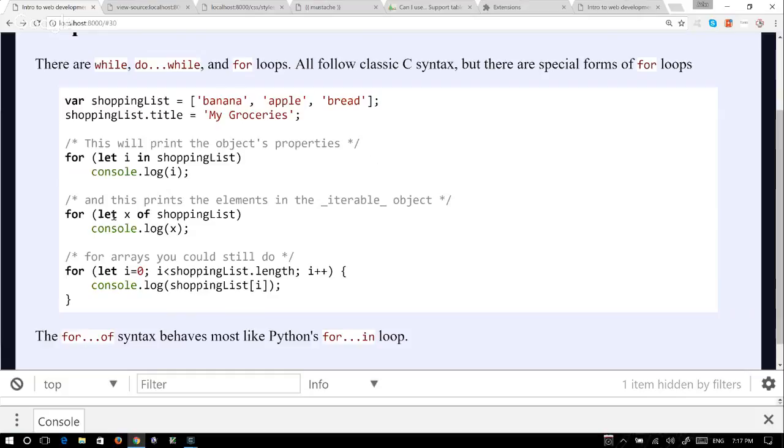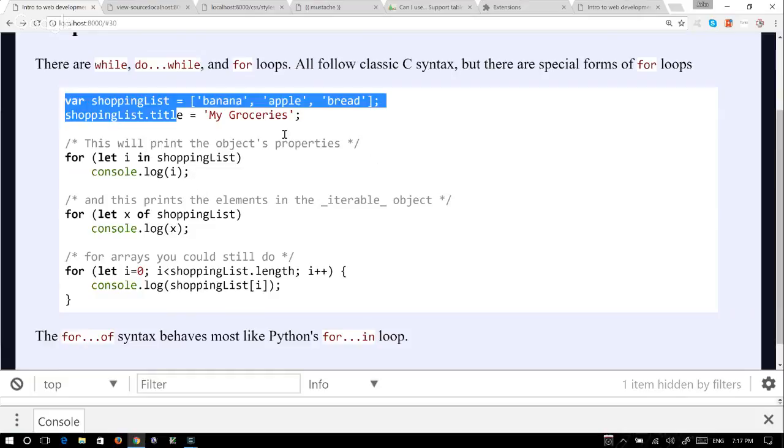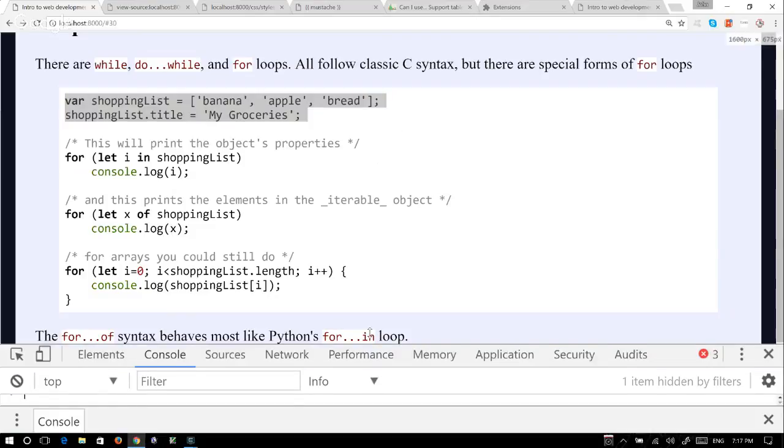You've got for let x of shoppingList, and then your classic C style for loop. So I'll copy this code into my console.